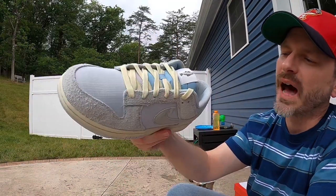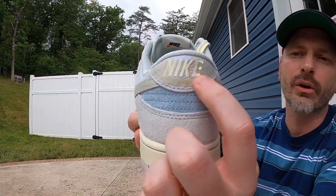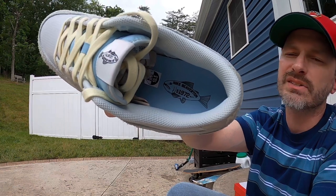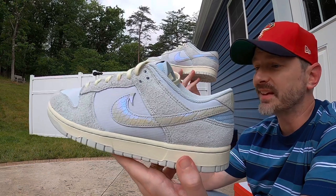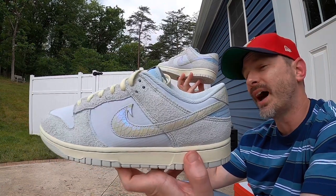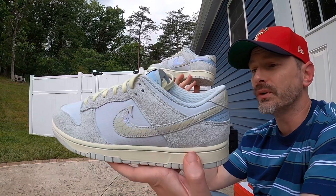The laces are just flat laces and they match that creamy off-white color of the midsole, which is a nice contrast to the shoe. I also noticed that the heel tab where it says Nike also has that cream color, which I think is a really nice fit. The sock liner is light blue, as is the insole, and you can also see that fish printed down on there. That was just a quick look at these — I think they're absolutely dope. Both pairs are really good, but if I had to pick one right now I'd probably go with the Rainbow Trout.